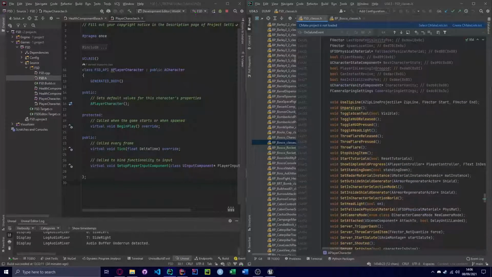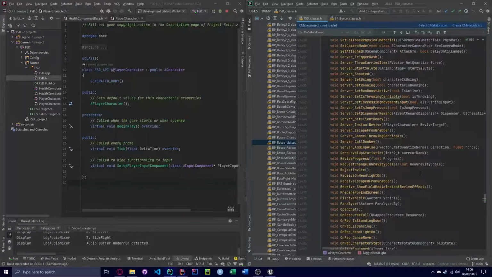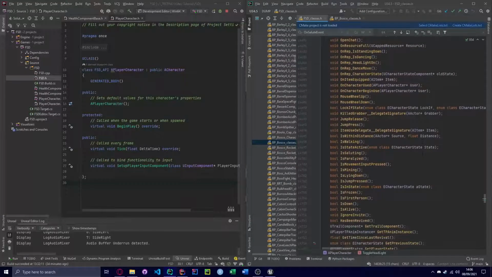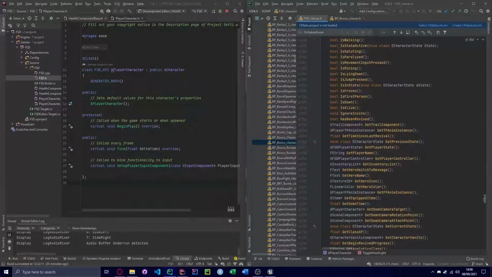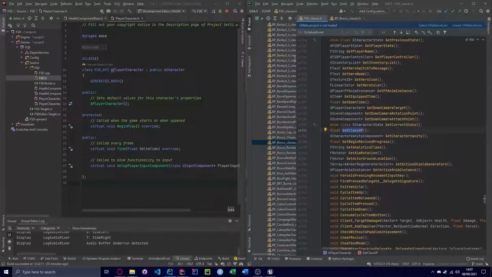Maybe toggle headlight, maybe throw flare, oh, you can do that. What else? Maybe there's a float, yes. Maybe the float to get class XP, perhaps.